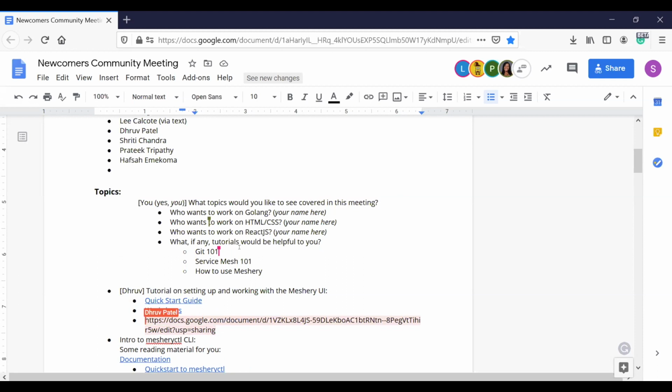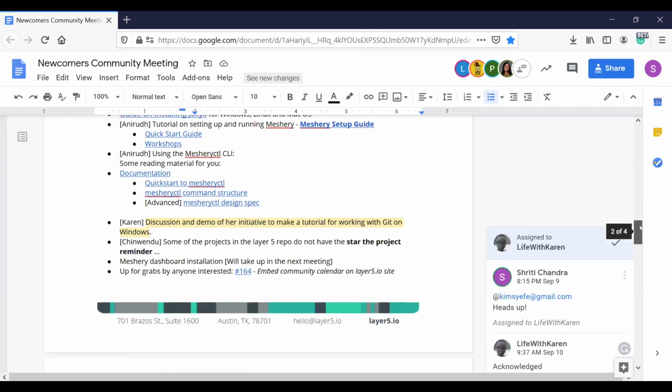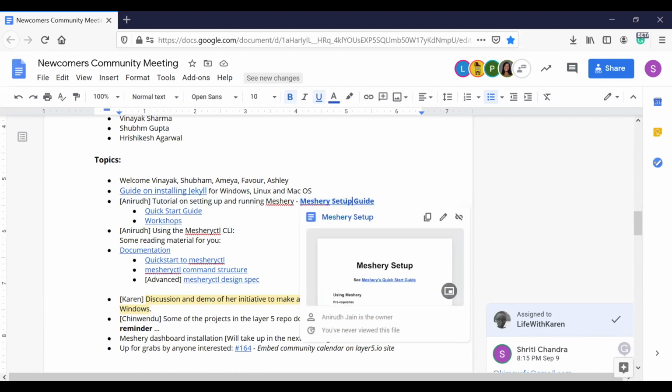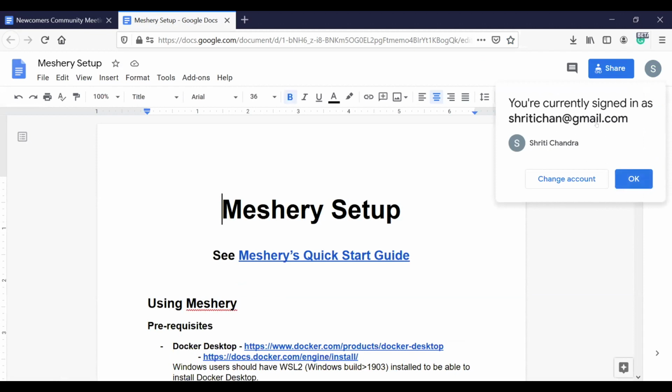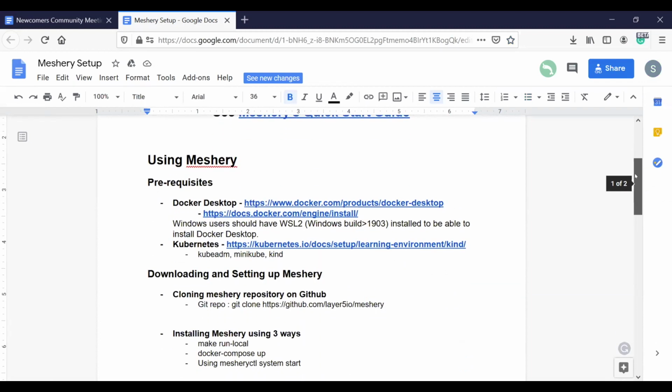Moving on, for further tutorials, we're planning a session on a certain set of Meshery tutorials. Today's was the second one, on Meshery UI. The last one was taken up by Anurinth, another community member, on setting up and getting started with Meshery. You will find a setup guide here. In case anybody missed the meeting, you'll also find the actual tutorial on video in the recorded meeting. Again, if anybody missed out, please do watch the recording. I'm sure you'll learn something. I did.